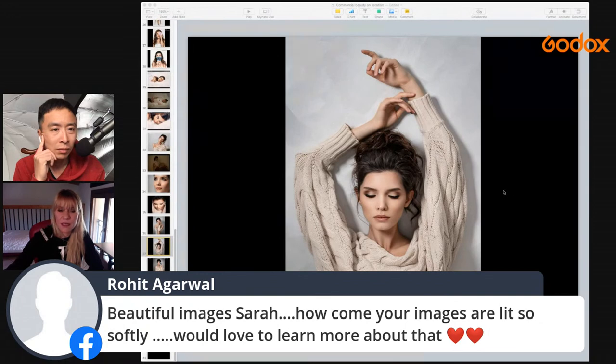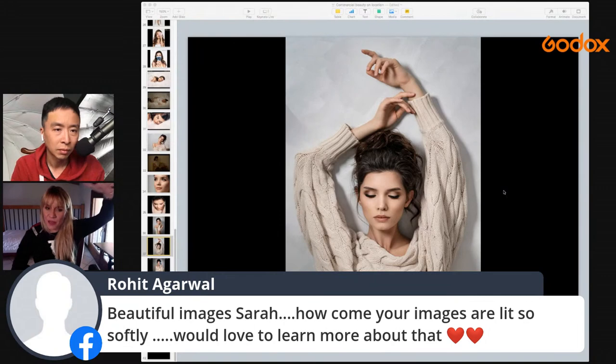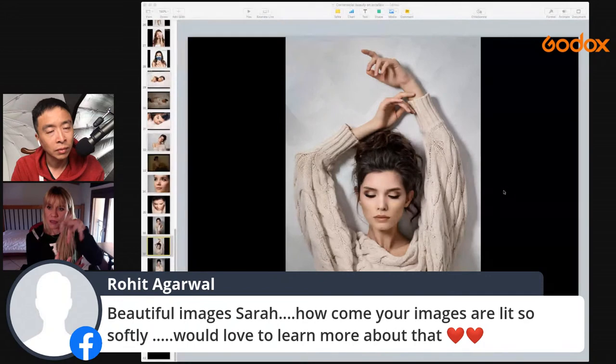What's happening though is that I tend to feather the light on the model so that the harshest part of the light, the central part, is missing the model, and it's kind of going past the subject, if that makes sense. So that the feather, if you think of Photoshop, take a Photoshop brush, okay? If you set the hardness level, you've got a hard edge. If you lower the hardness to zero, you've got the opacity in the center, and then it feathers out, it gets softer and less opaque, okay?